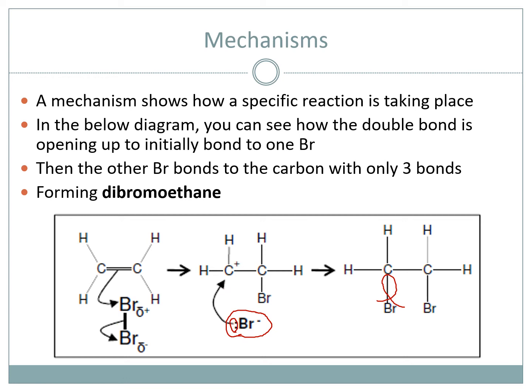It doesn't matter too much, you don't need to know the mechanisms yet. If you do A-level chemistry, then they become important, but they're not horrendously complicated. They're just electrons go here, electrons go here. We form a carbon plus and a bromide minus. Electrons go between them, form a new bond, and we end up with a situation where we used to have an alkene here, and we don't anymore. We've now got 2 more single bonds, making it an alkane, both to one of the things that were attached in the original molecule.